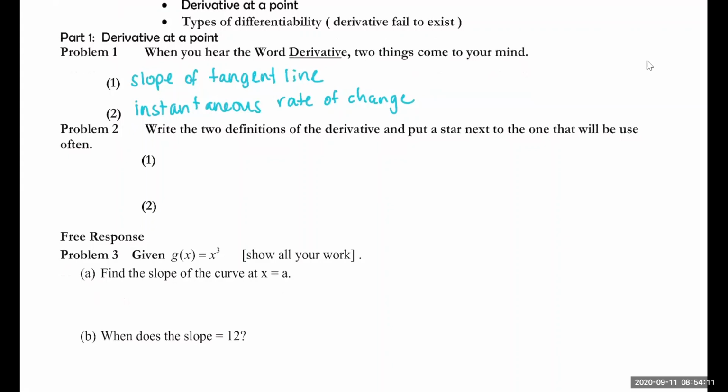Okay, problem 2, we're gonna write down, and hopefully you guys can do it. Sometimes I'll do this with you guys, and this is just how it would be done if I was in class with you. If I had a document camera, I would tell you guys, hey, glance up at me at the screen if you guys need help with something. Otherwise, try to write it down, see if you can recall how to do a problem, or what, in this case, the two definitions of the derivative are. And then I'll kind of stay quiet as I write it down myself, and then you guys can just glance up and check if you got it right. But that way you're kind of guided through this.